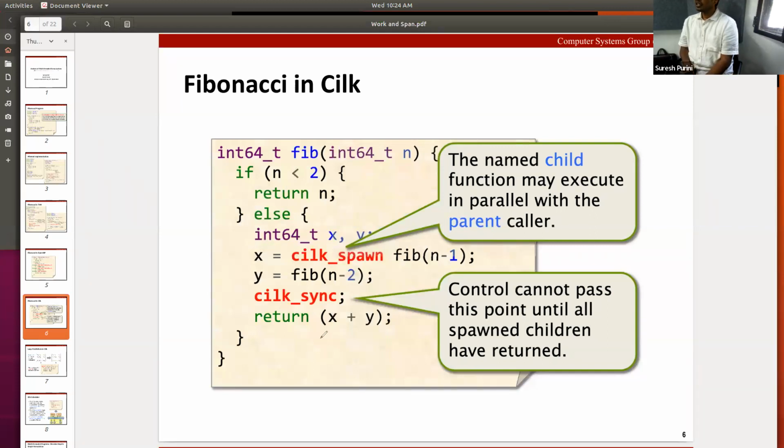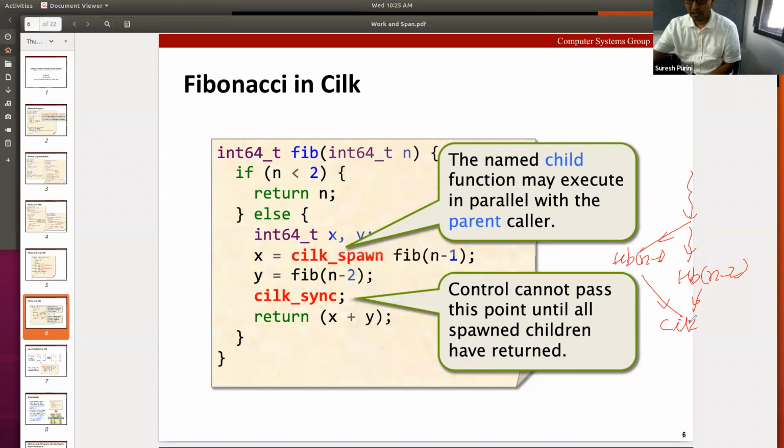The reason is the Cilk scheduler will decide, I guess, whether it makes sense to spawn a new thread or not, or something like that. I'm not sure. But if you leave that aside, there is a main thread, and when there is a spawn, in this spawned thread fib(n-1) will be computed, and in the original parent thread fib(n-2) will be computed, and then there is this cilk_sync where both the threads will sync up, and then the computation proceeds.